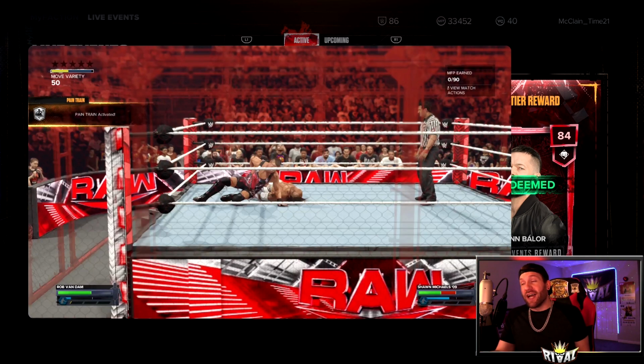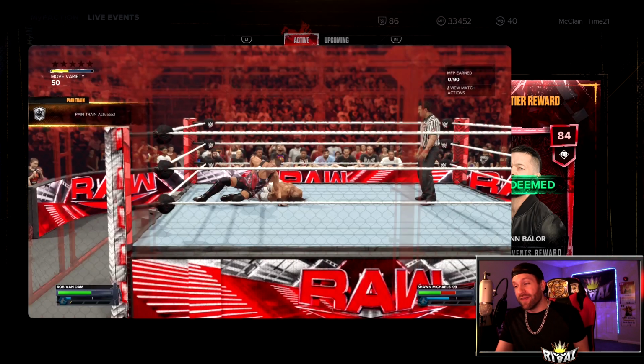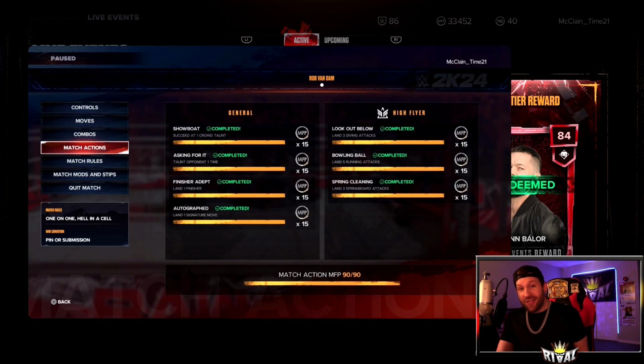Now, once you're inside the match, the upper right-hand corner, you do have to earn 90 MyFACTIon points and win the match. If you're going to get one of those 4 rewards, you do have to do that. That brings me to my next screenshot showing the match actions. So you pause, you go down to match actions. These are all of them right here. They are going to differ for some cards. Whether it's a striker, a high flyer, a powerhouse, a technician, it's all different on the right hand side.